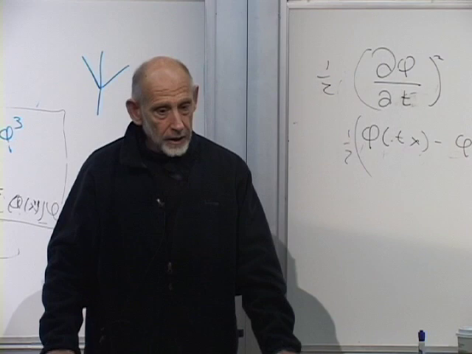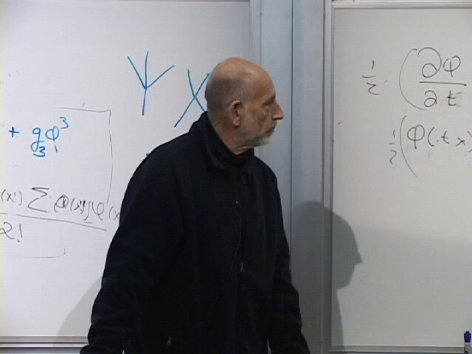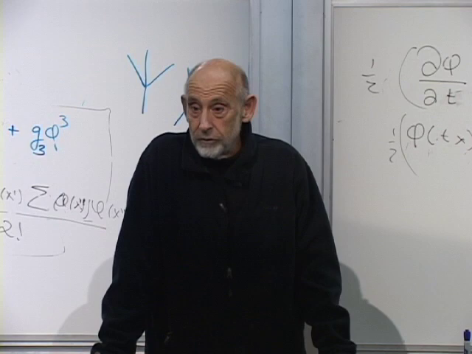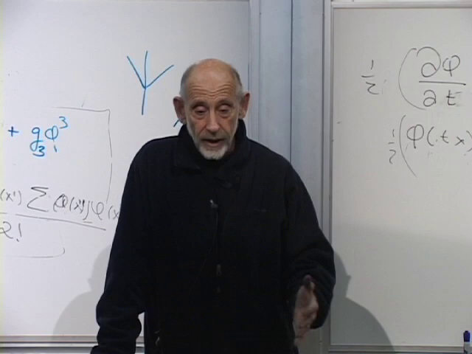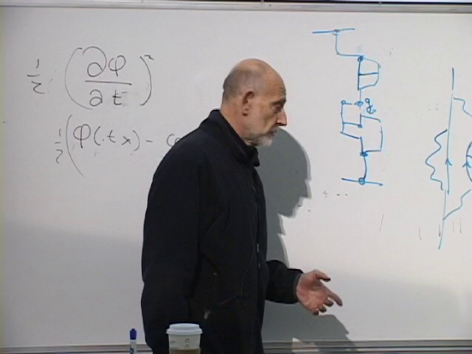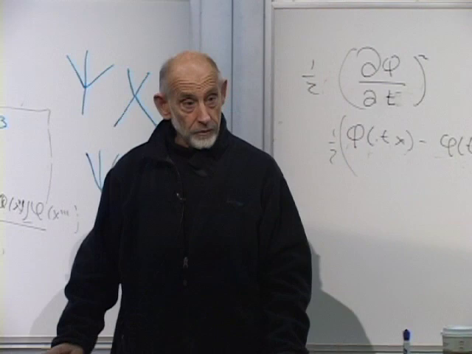But in practice, most of the things we do with quantum field theory are based on the assumption of small coupling constants. And under those circumstances, it's possible to evaluate these Feynman diagrams, not just evaluate them, but add them up and find out that the one with four vertices is much smaller than the one with two vertices. Okay. So that's the name of the game.